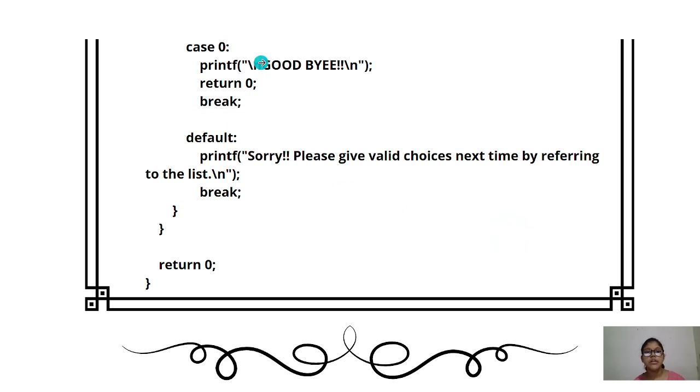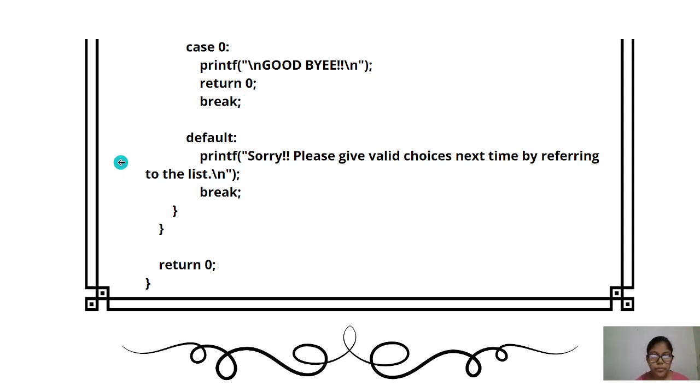Case 0 is for the exiting message, and it will now actually do the function of returning 0, more precisely. That means it is returning false and it is breaking. Now after this line, while will get the message of false, and it will automatically stop the process of taking inputs and all.